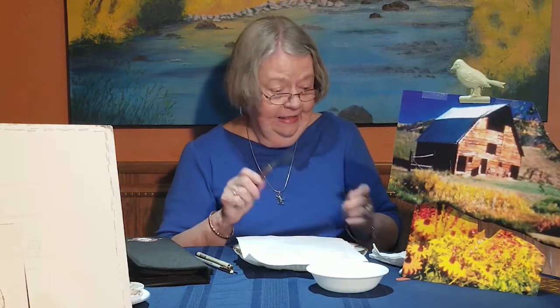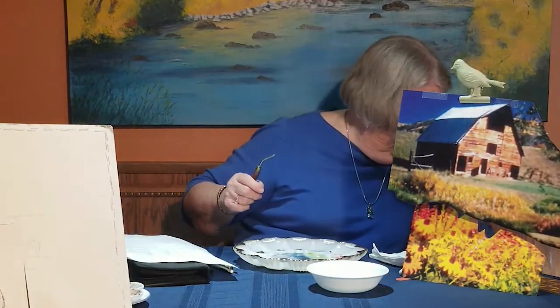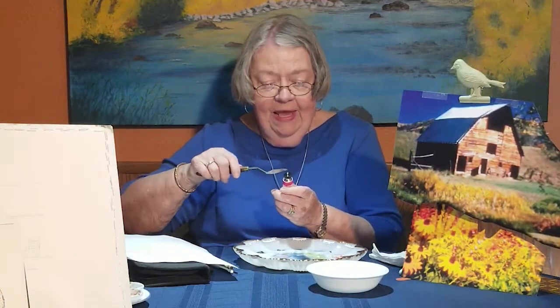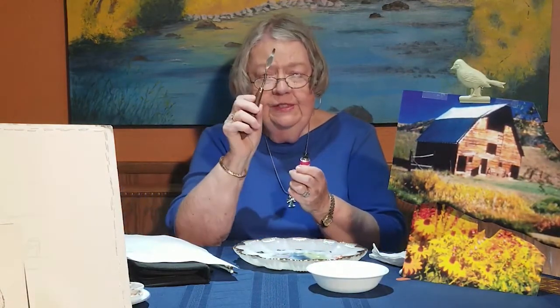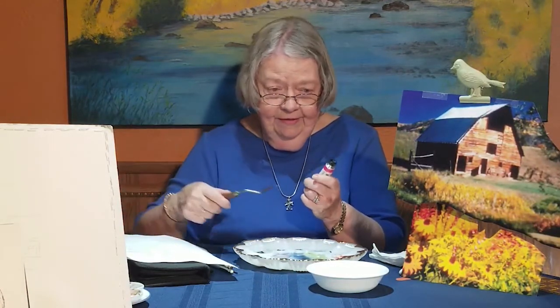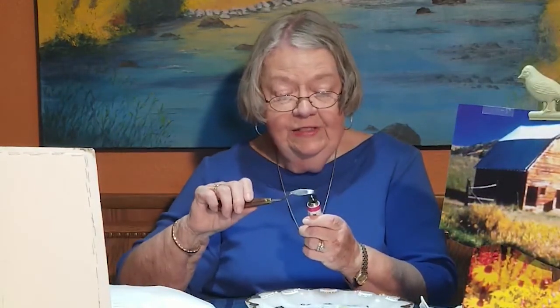I have to show you this — when you do your tube paint and you're going to put it on your palette, one of the things you want to do when you take the cap off the paint and put it in your palette is use this little scraper — it's really a palette knife. If you do palette painting, particularly in oil, you would use it for that. But for this, I just scrape it off the top; it'll keep your tube top nice and clean. And you want to keep it as clean as you can, because you're going to paint with those for a long time.